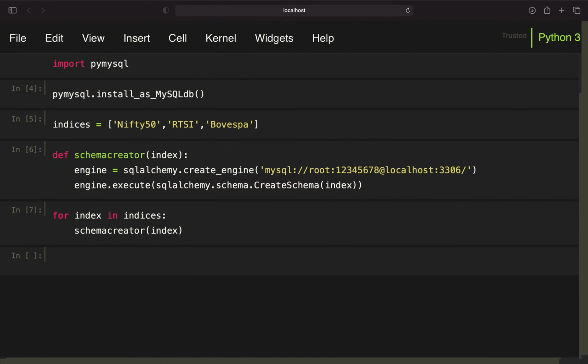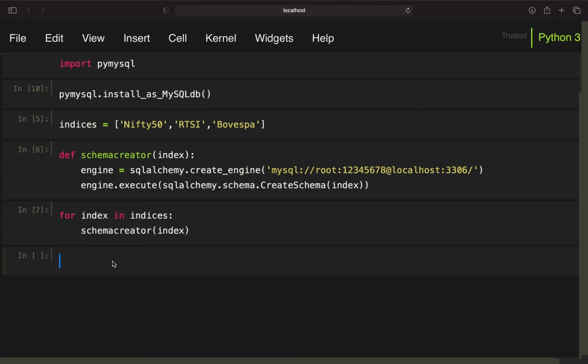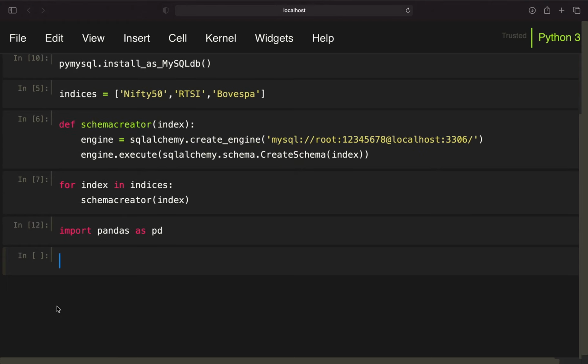So yeah, first of all, we need to get the ticker symbols for all the contained stocks in the Nifty, in the Bovespa, and in the RTS. Therefore, I have to import pandas. We also need that for other functionalities in the next steps, so it's important to import pandas. And now I'm just using the read HTML function from pandas. I've covered that in a lot of other videos on my channel. What I'm doing is just scraping data from a Wikipedia table. And pandas has a handy function for that, which is the read HTML function.